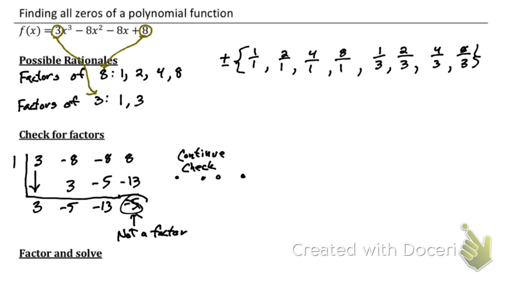Which one did we just do? We tried positive 1. That's all we tried, 1 over 1, and then we quit. We're quitters. So if I said you can't use your calculator at all, you'd have to do 1, negative 1, 2, negative 2, 3, negative 3, 8, negative 8.